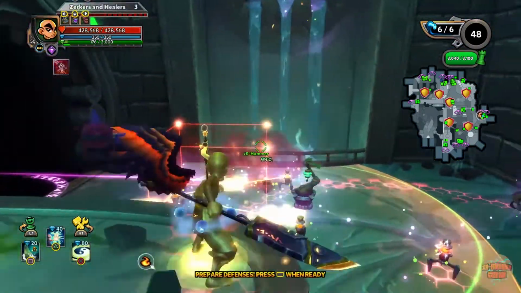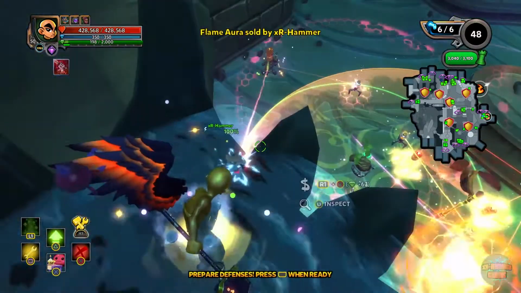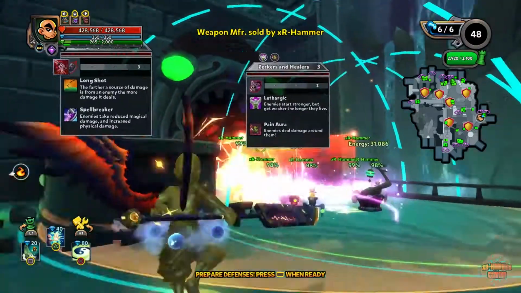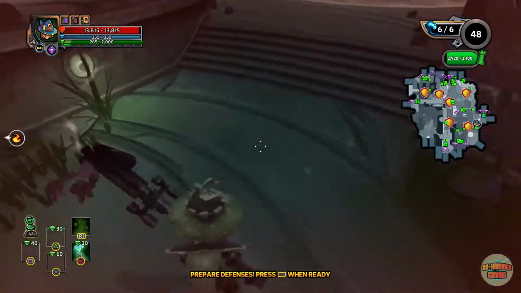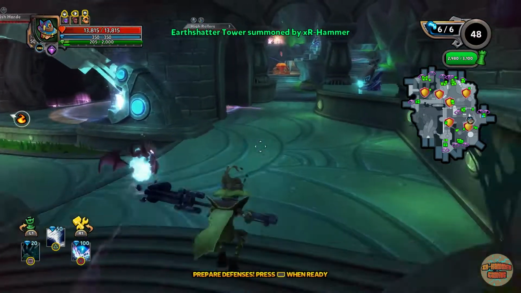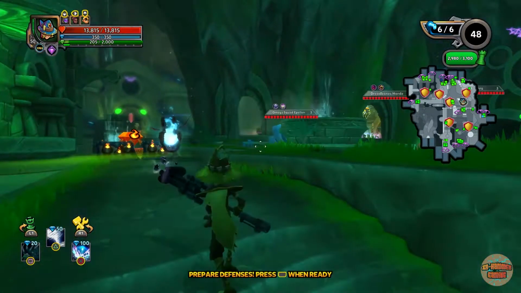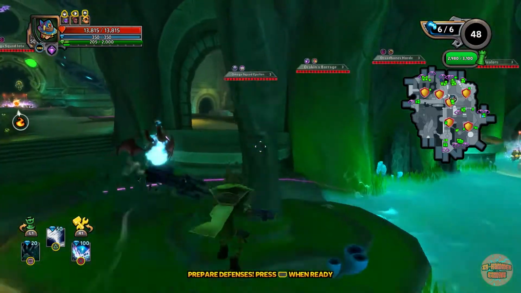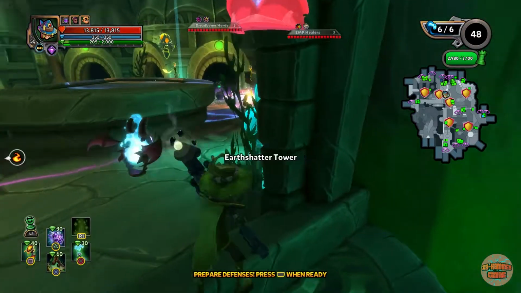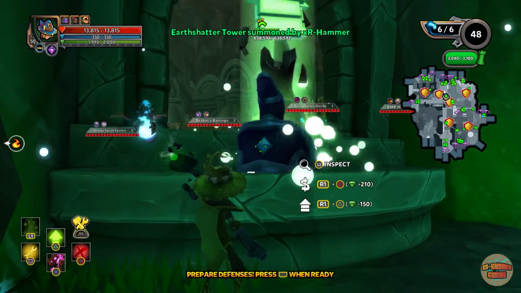I can get rid of the flame aura up there. Same, I could probably get rid of the weapon mans as well, to be fair, because I'm not going to need it. A couple more, because I did have some down here, yeah. I thought I did. Right, what have we got up top? That Thork, yeah, should be good. Right. Throw one down here, just to help deal with Dreadbones.